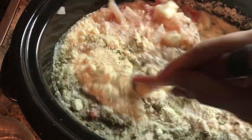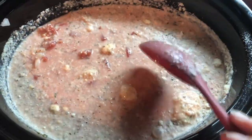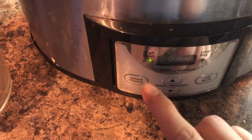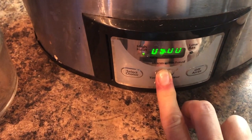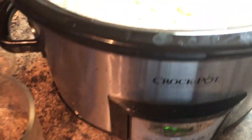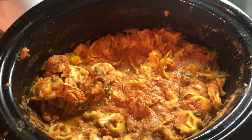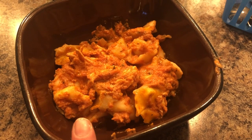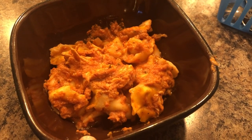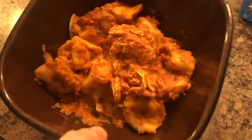I'm just going to mix this up and turn it on for six hours on high. Add the fresh tortellini 20 minutes before the end of cooking. Here it is in the slow cooker. The tortellini absorbed some of the liquid — there is more liquid in the slow cooker, I just didn't put all of it in the bowl.